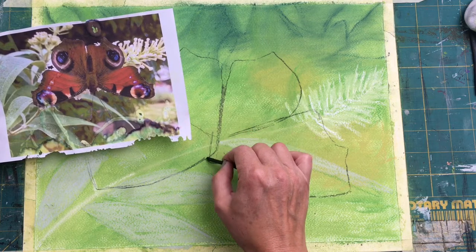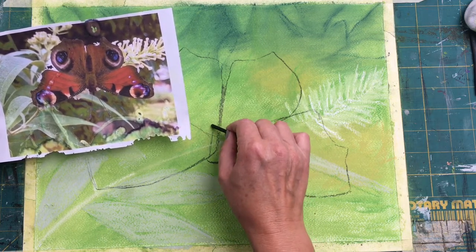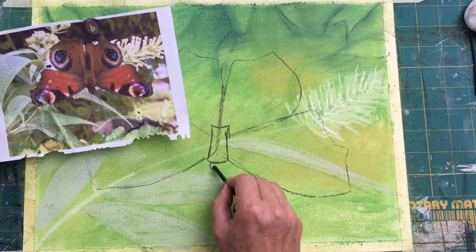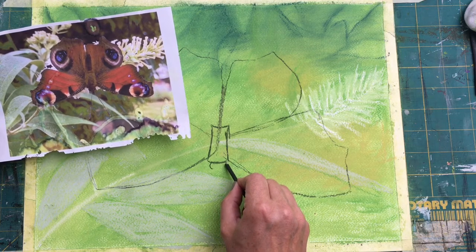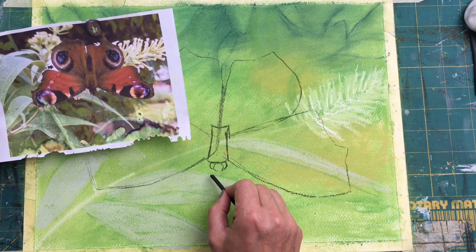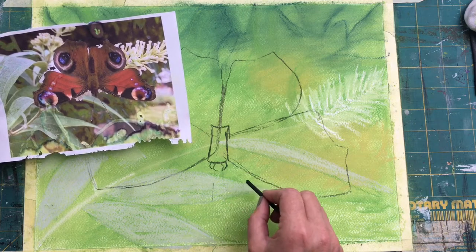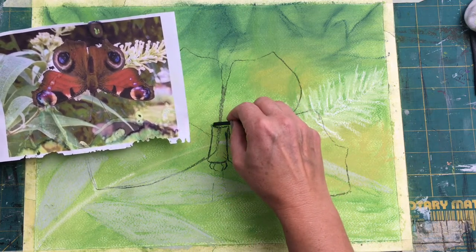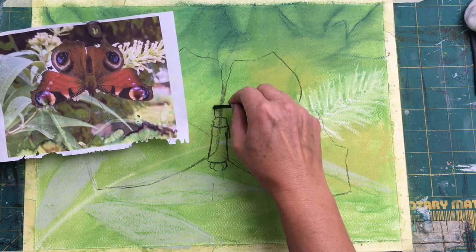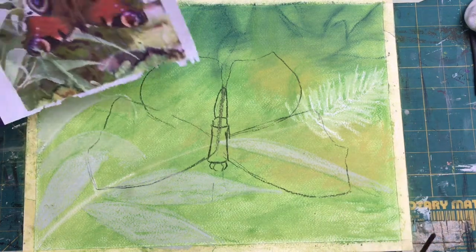So we've got the central section. It's conical shapes like that, like a vase. And then there are two bits for the eyes with a central section, and that's where his proboscis and his antennae come out. And then we've got another area there, and then we've got the back of the body. Okay, so that's roughly it.